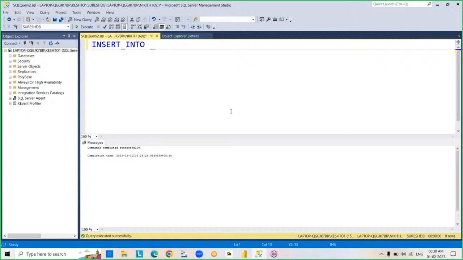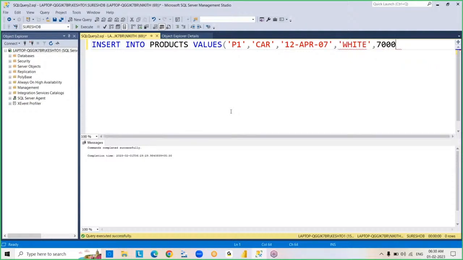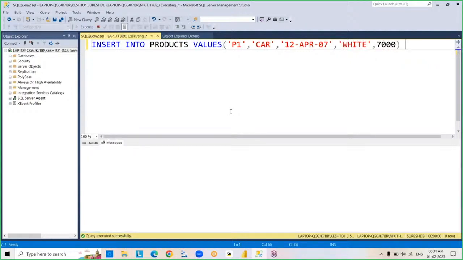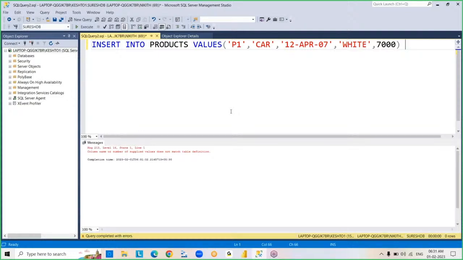Suppose insert into products values, keywords, syntax, product ID, suppose P1, product name, suppose car. Next, order date, something date here, comma, color of the product, white color, comma, sales amount, something like this. See this data. What happened? 1, 2, 3, 4, 5.